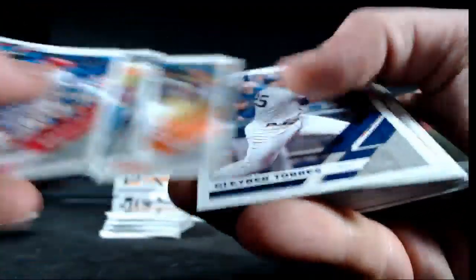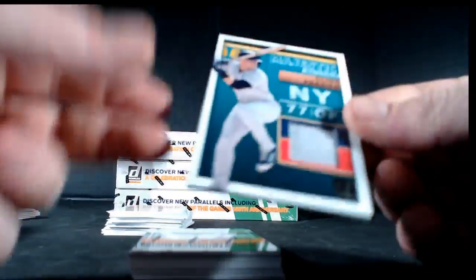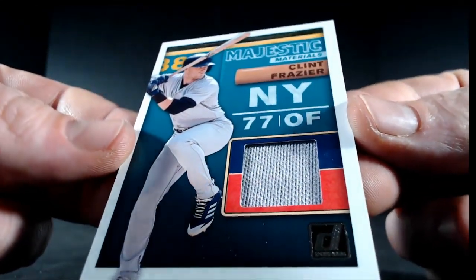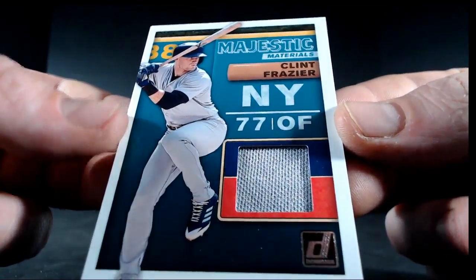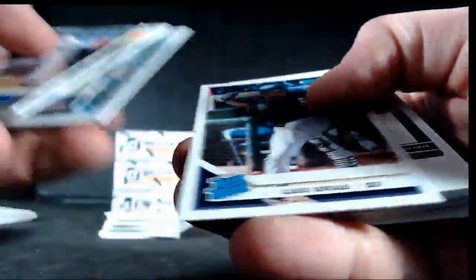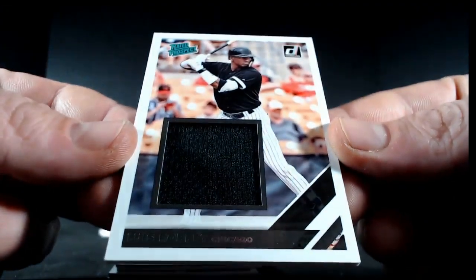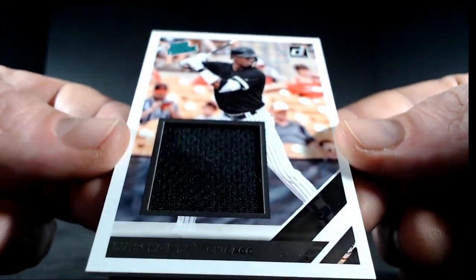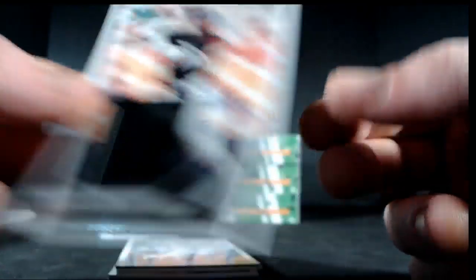Votto, Reed Foley, Verlander, Alcantara, Torres, Kluber, Blake Trinan. We've got another Majestic Material — Clint Frazier, another Yankee, for the Yankees. Piece of jersey. Yanks with two pieces of material — that one is not camouflaged. Josh James, Carlos Carrasco, Martini rookie, Goldschmidt, Sano, Urias. It was a hot box! Here's a rated prospect material — that's Louis Robert, rated prospect, Chicago White Sox. Congrats. Louis Robert rated prospect material.